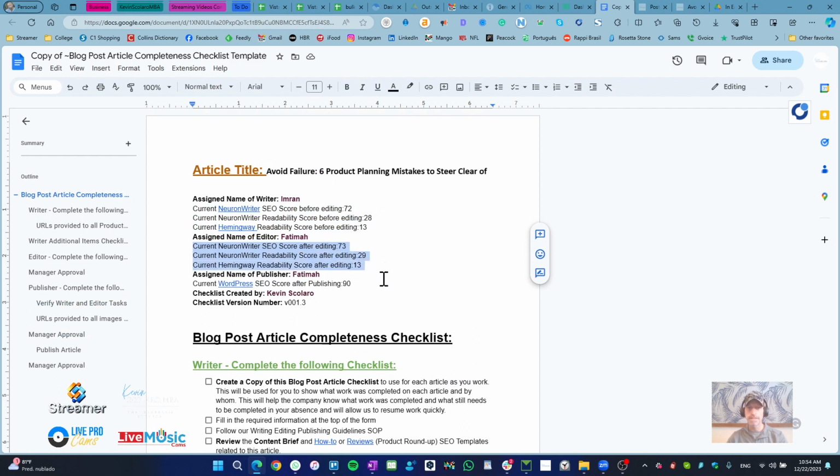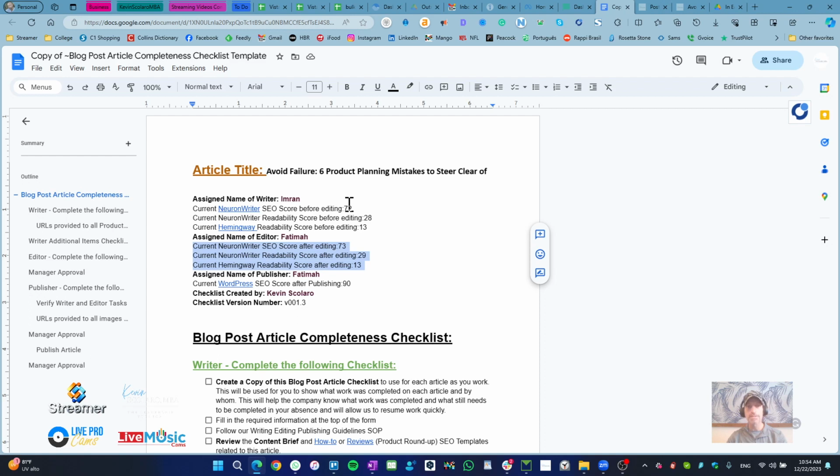This is how you're going to verify, as an editor, the same scores that the writer did, to ensure that if anything got improved or lost quality, we would know where that happened, and who the manager could address for the issue.